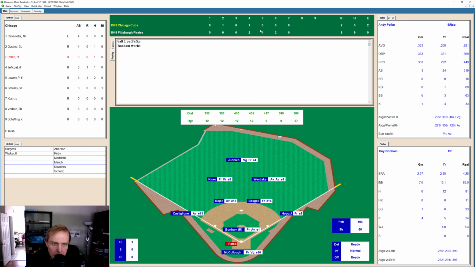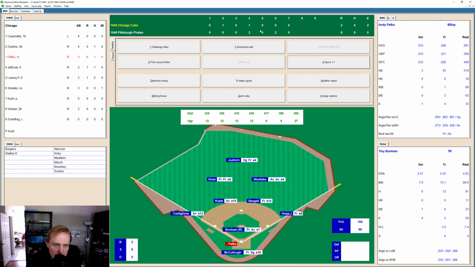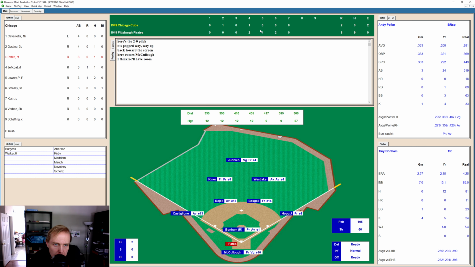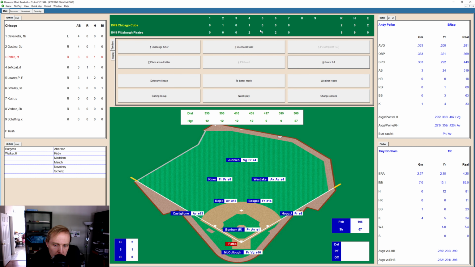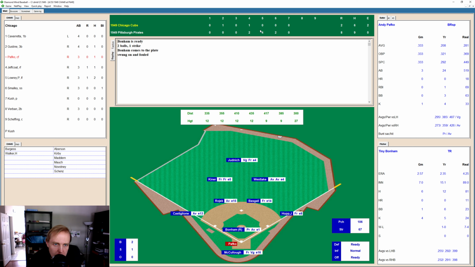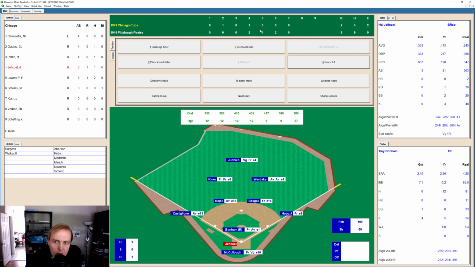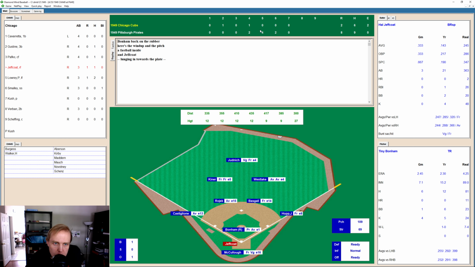There's Andy Pafko now takes a ball. And another ball, 2-0 now the pitch on Pafko, and he pops that one up. And McCulloch just not able to get to that one. That one's fouled into McCulloch's glove. 2-2 now. Little ground ball over there to Bonham, and that's 1 away. We have 1 away here in the top of the 8th inning. Pirates 8, Cubs 2.